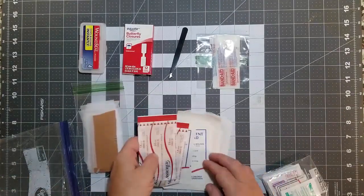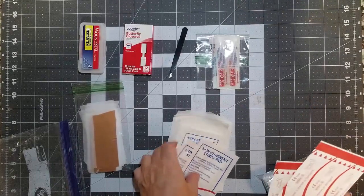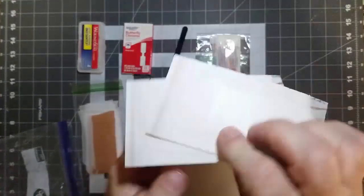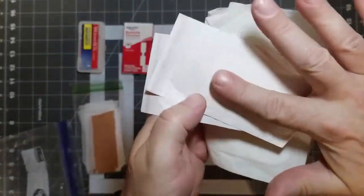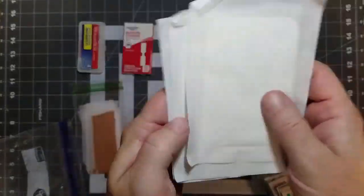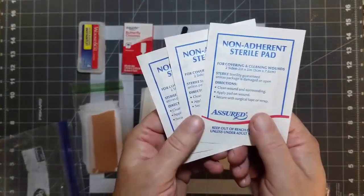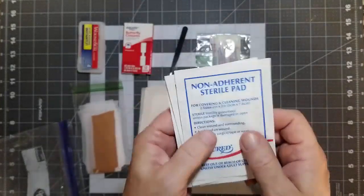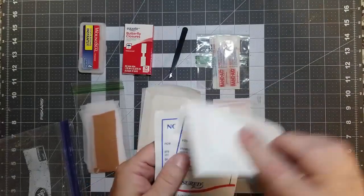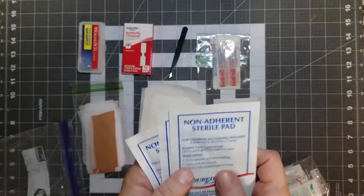And then just different sized, larger bandages. You can see this is the mid-size bandage right here. It's big enough to do something major with. And then obviously an even larger bandage right here. And then these are what they call non-adherent sterile pads. Basically you use these to scrub out a wound. If you had iodine, you could soak it in iodine and scrub your wound out. You could also use just clean water and scrub it that way.